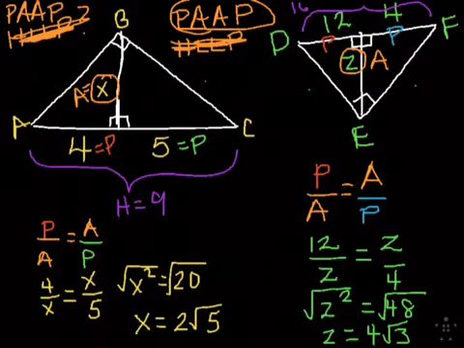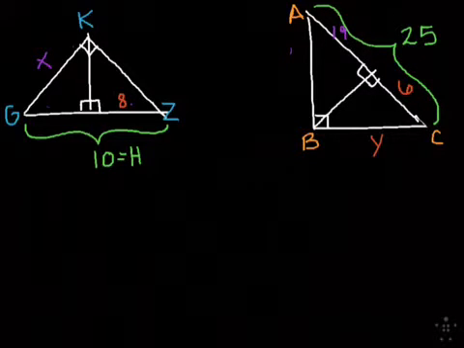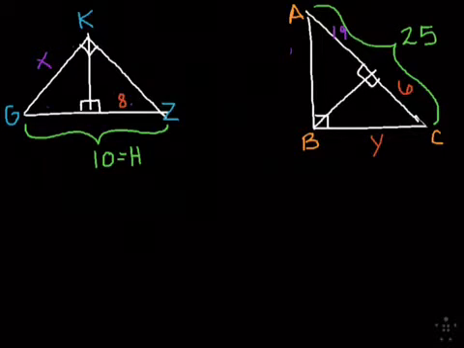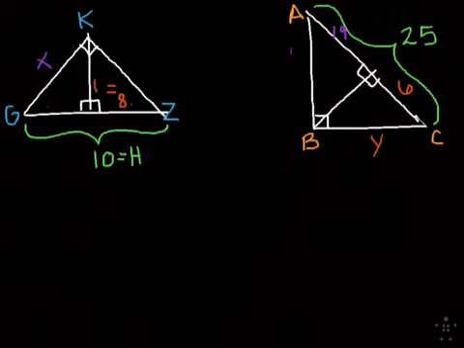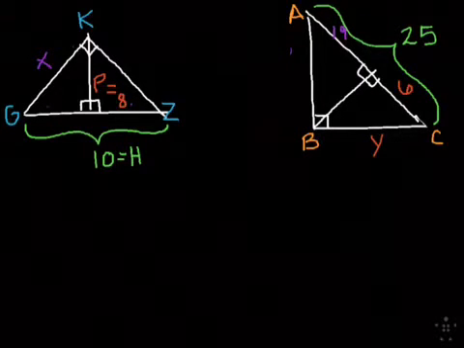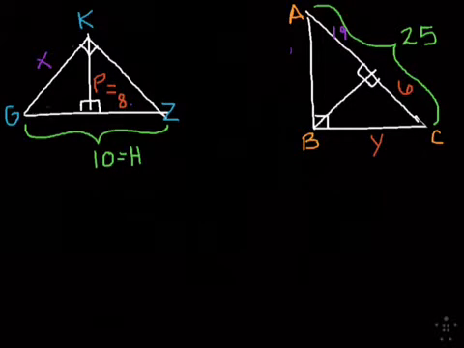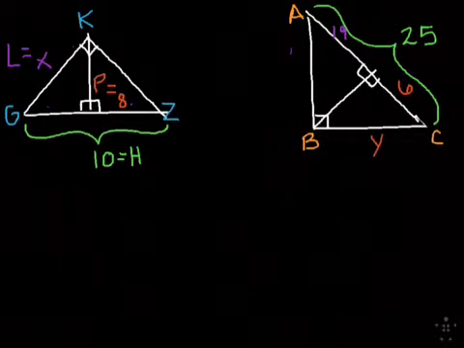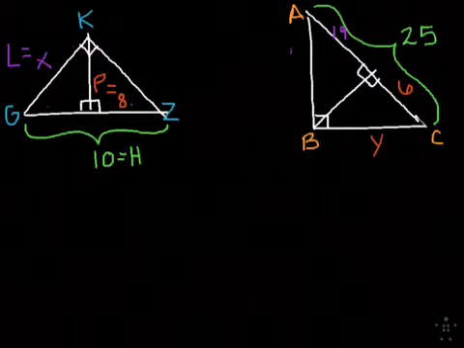Okay, let's do a few more. Looking at this one, I know the hypotenuse already on this one is 10. And I have these other things here, all right? So I have this red 8. So I know that's a part. And I have this purple X, that's a leg. So right now I have a part, a hypotenuse, and a leg. Oh yeah, I can find this part right here. I can find the other part.